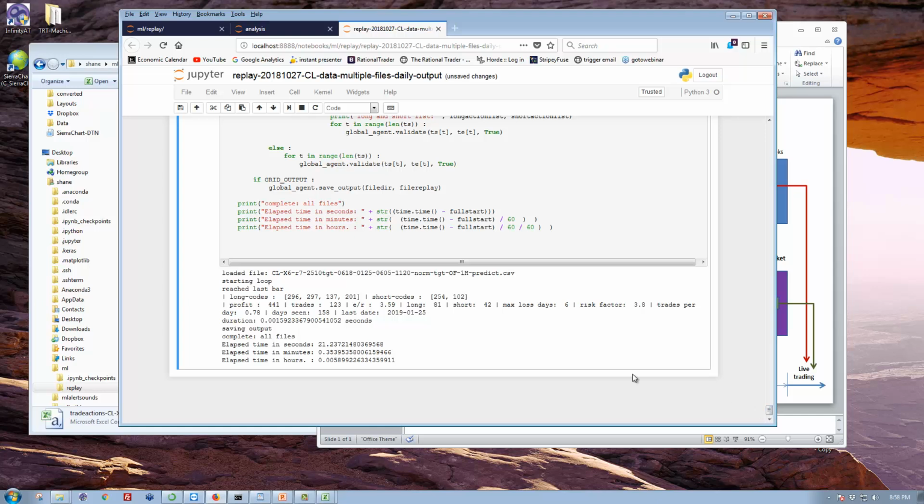So you can see here we get a profitability of 441, which is less than half. All right. You're taking just a little bit more than 3/4 of a trade per day on average. Your risk factor is basically non-existent. You're just never going to take a max loss day, is what that says. 6 times out of 158. Okay, but that's the price you're paying. Okay, ER is much higher as a result, naturally, 3.59.